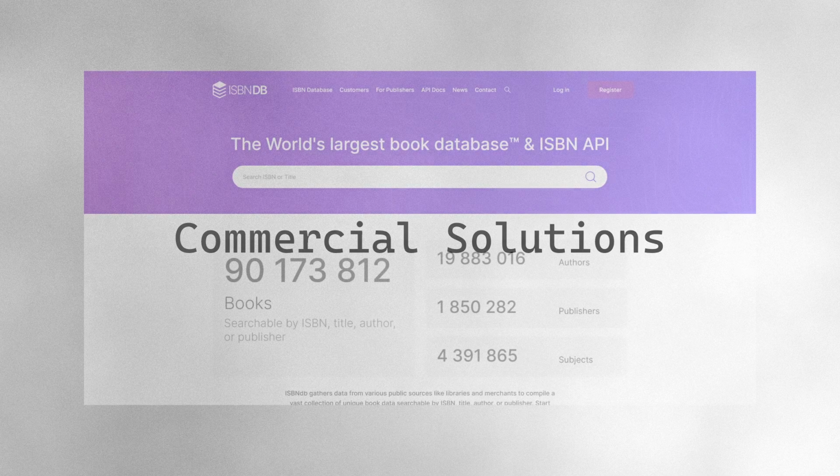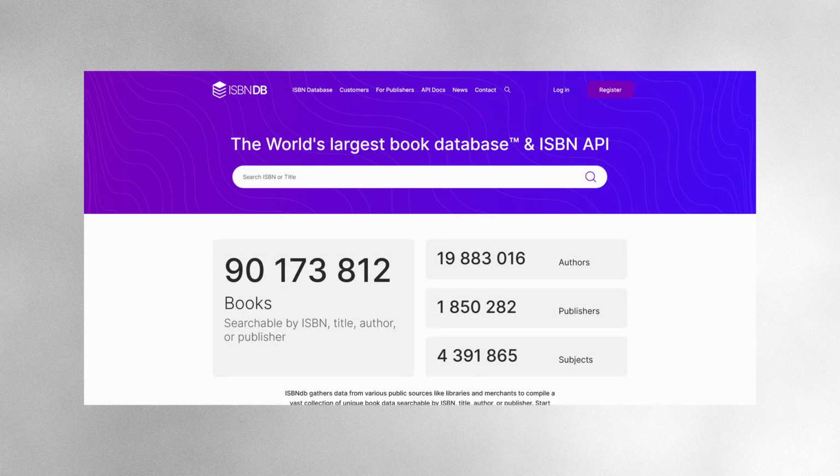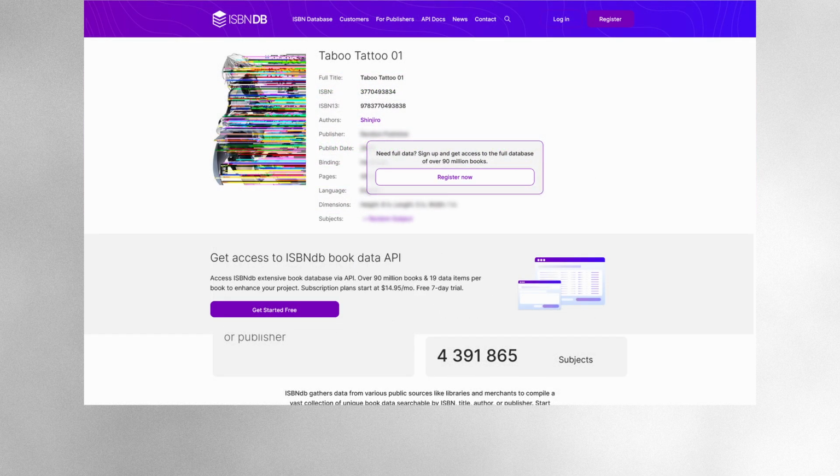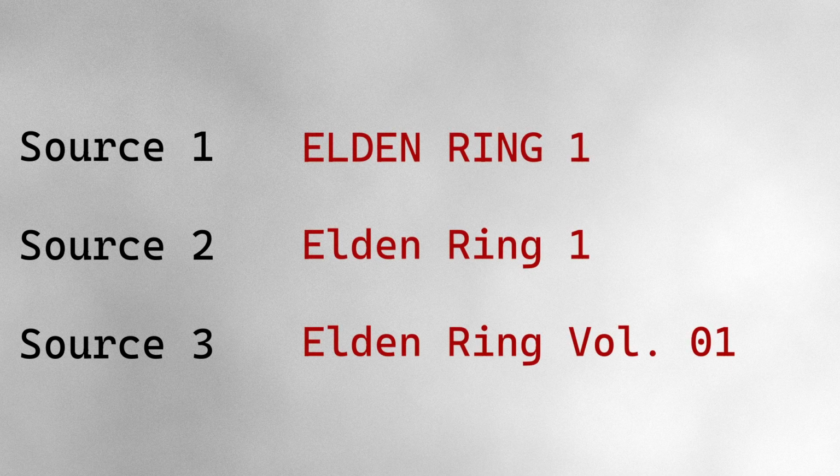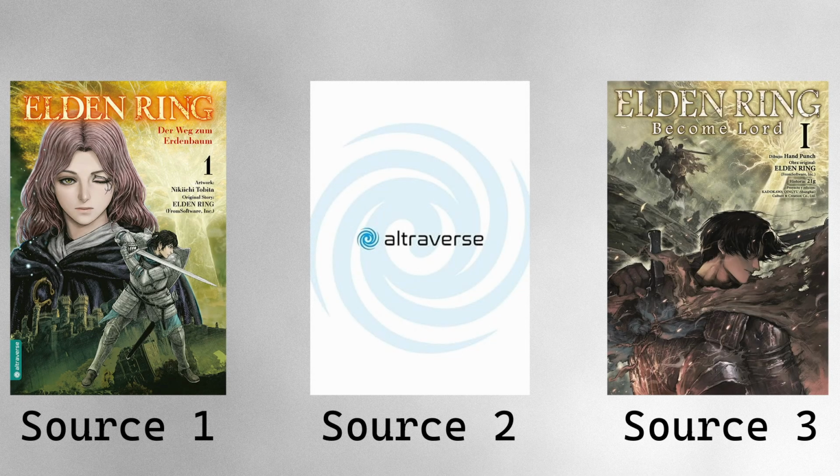An honorary mention also goes out to the various commercial solutions, which aggregate all this data for us as a service. Just remember that these are not curated and just as good or bad as their sources. Let's say we have found metadata in 3 different sources. Now we are confronted with a new issue, inconsistency. It begins with the capitalization of titles, continues with the way names are written and formatted, and ends with differing cover images. We somehow need to decide on one singular version for each attribute.